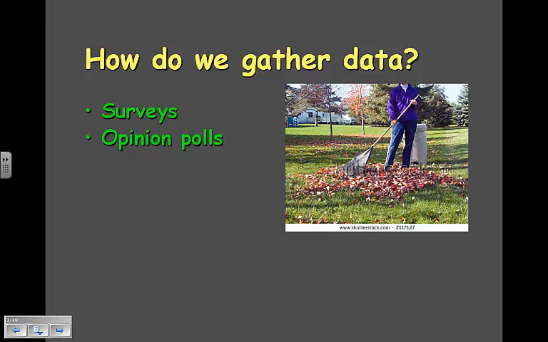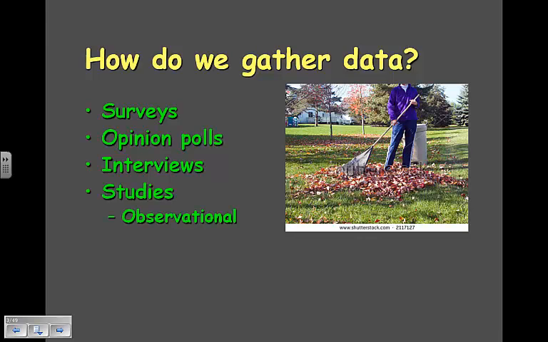Another example, opinion polls. Presidential opinion polls, Congress satisfaction opinion polls. There's lots of different opinion polls out there. Interviews. One of the good ways is people actually call. You get those phone interviews, where people call and they ask you questions. They interview you based on your opinions, based on what you're feeling. Those are examples of interviews.